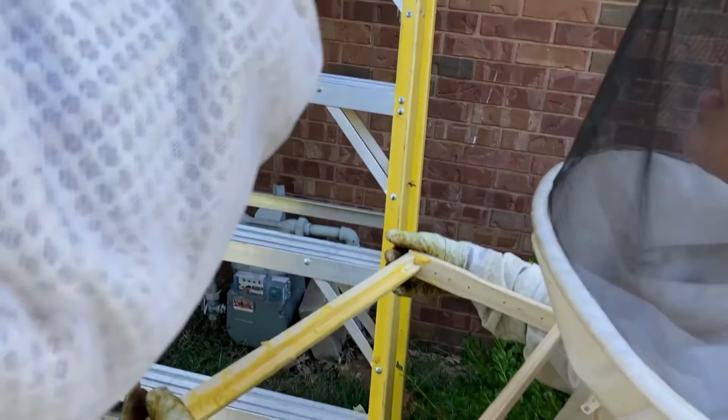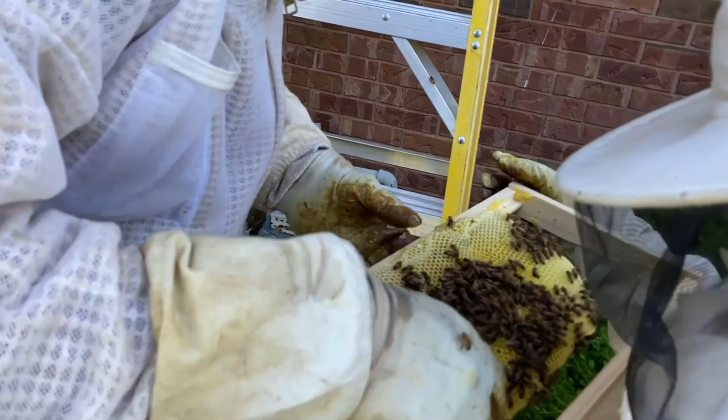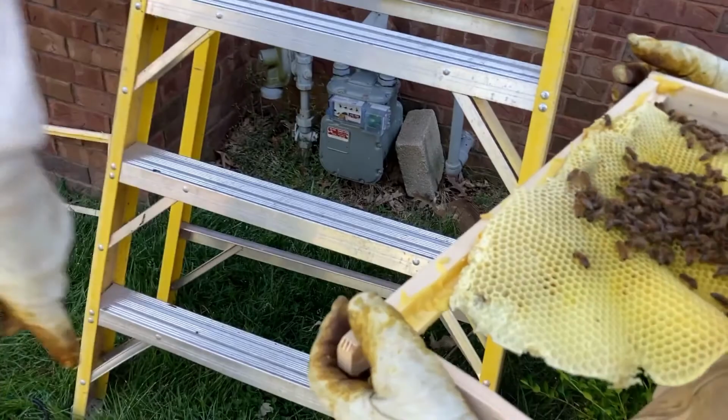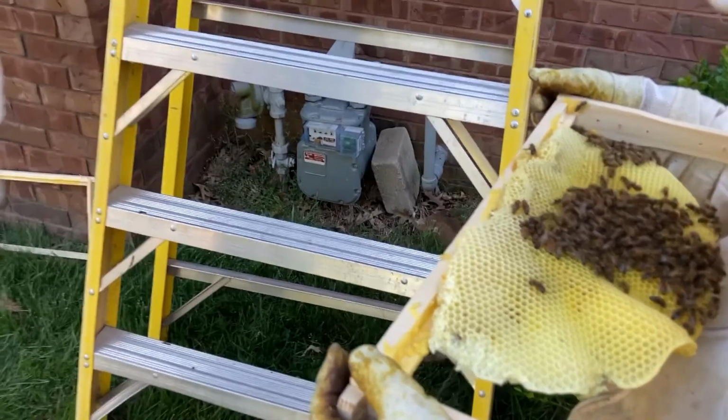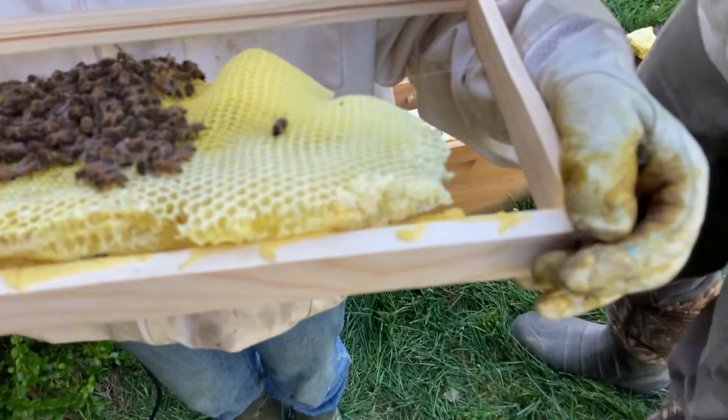So there's just a couple of pieces of fishing wire in that frame to hold it while you secure it? Yep. So if there's an empty hive like this, will they just build on these frames the same way that we just kind of installed it? They'll draw from that and they'll draw that down. I can put those frames in a hive. You bought that with wax dribbled on it? We bought it as the pieces and put the fishing line and dribbled the wax ourselves. Oh, cool. We save every wrap of wax that we get from working on hives and that kind of stuff, and then melt it down. Really cool.